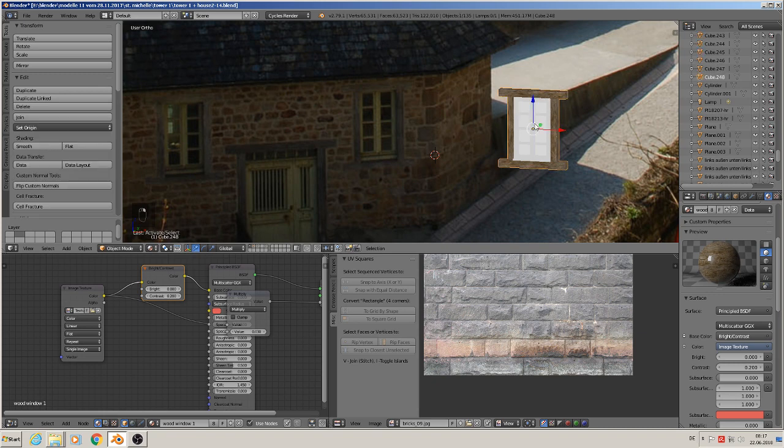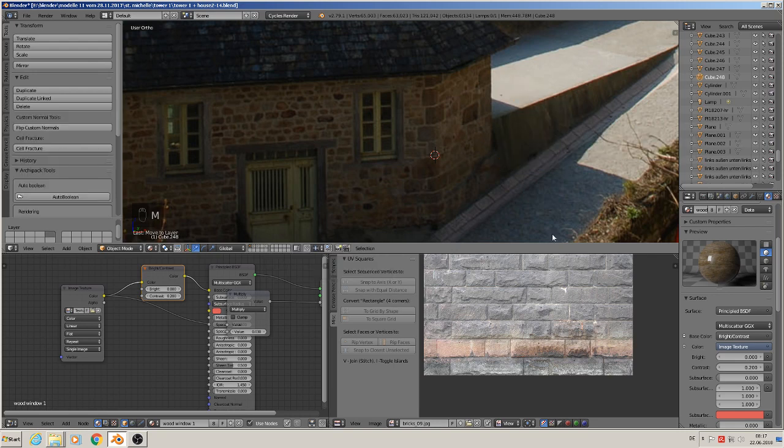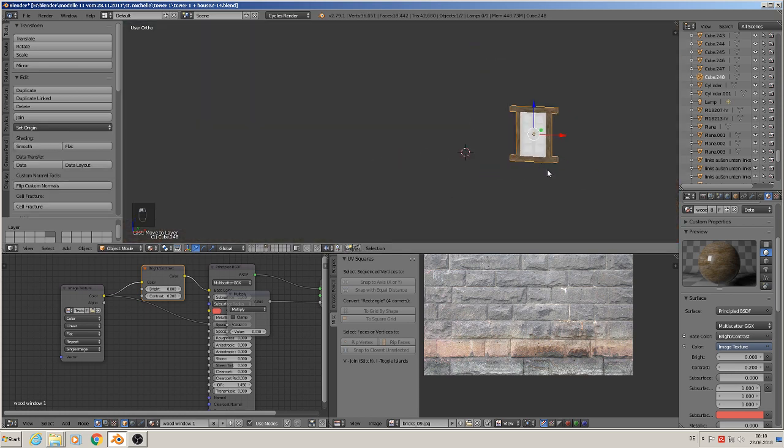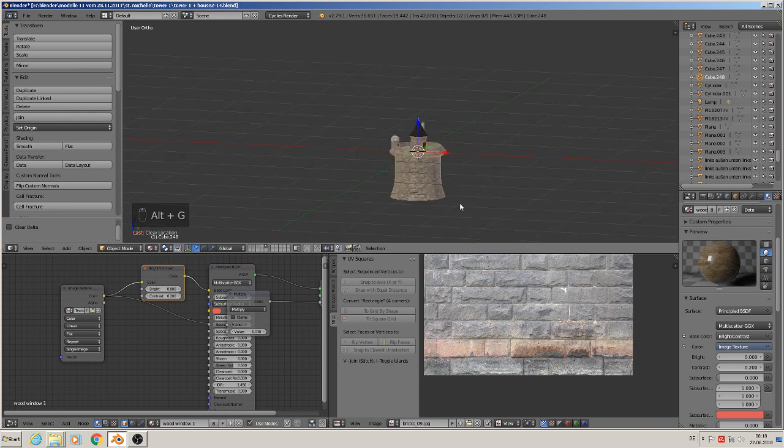This second window here we place to the fifth layer, like the tower is. So M, to move to the 5th layer. We go to the 5th layer, then we press Shift C to bring the 3D cursor there in the middle, and then our object, Alt G, will place it there too.